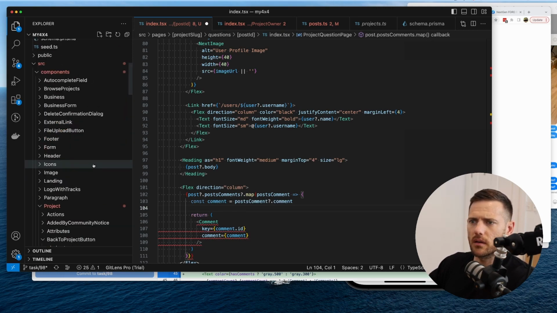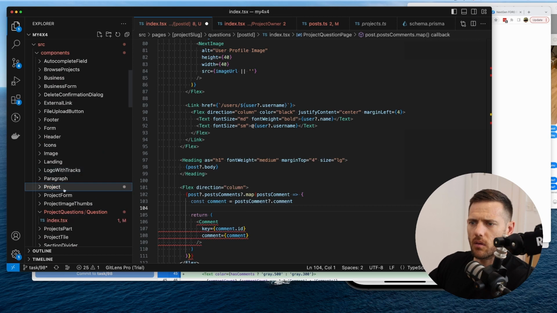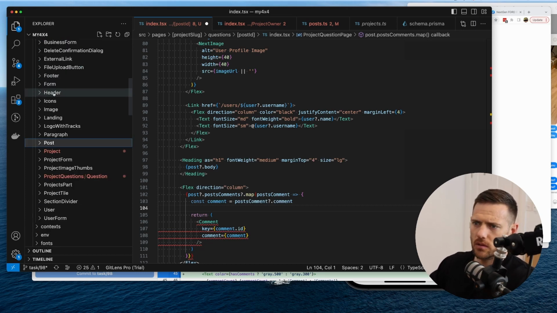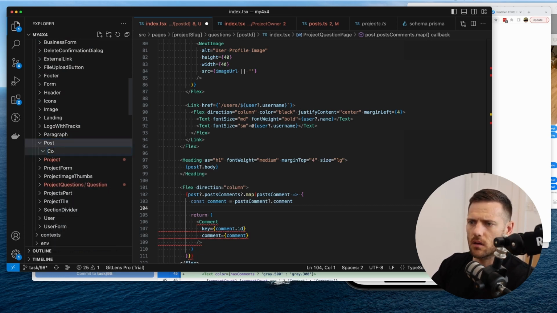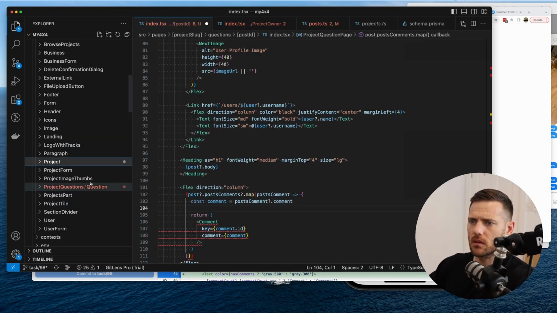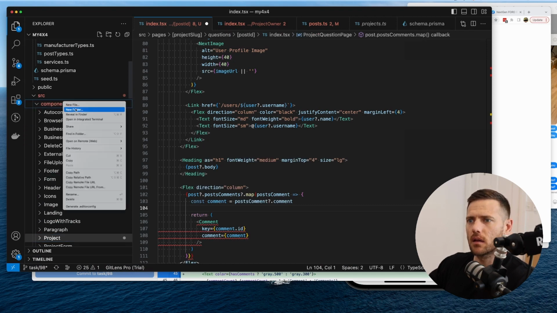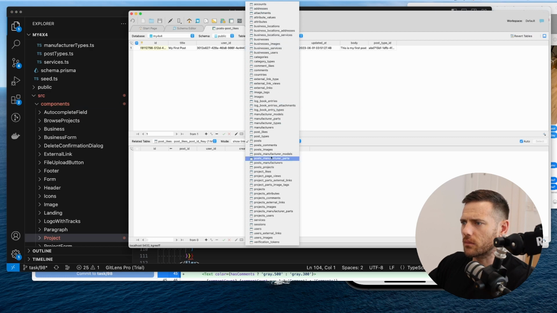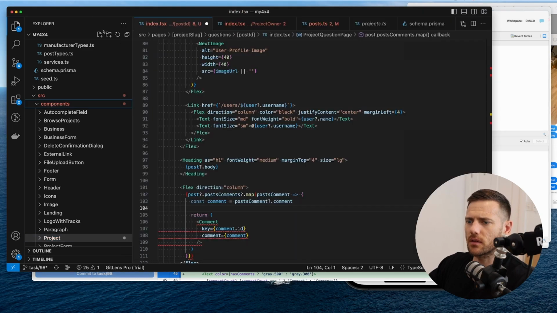Okay, so that component is going to live inside of a new folder called post, because this will be generic for all posts. Then we're going to create in here a comment. You know what? Let's just create a comment component, because that can be generic anywhere. Because you could even use that on the project comment. Let's just double check our DB. We've got project posts comment, and we've got project comments. Yeah, so we can use this anywhere.